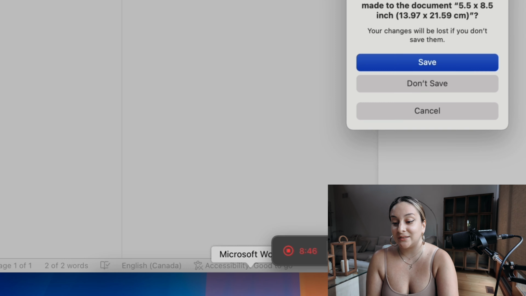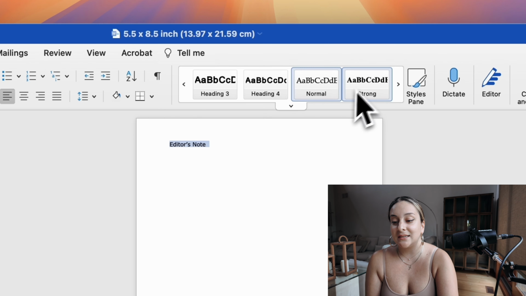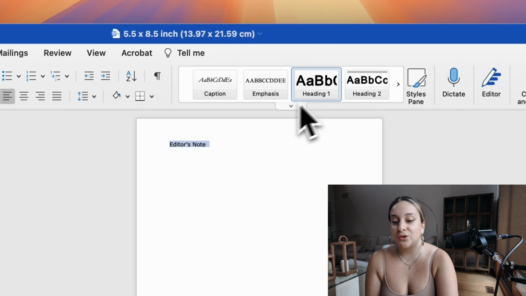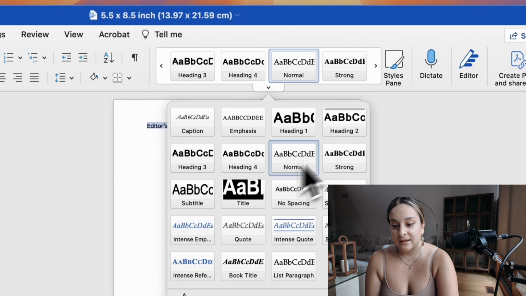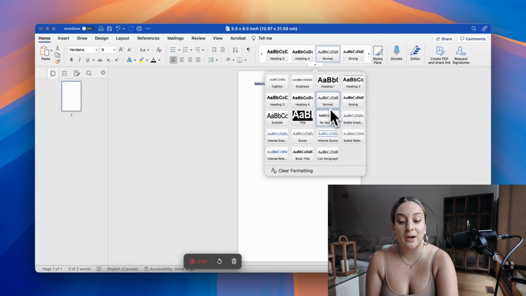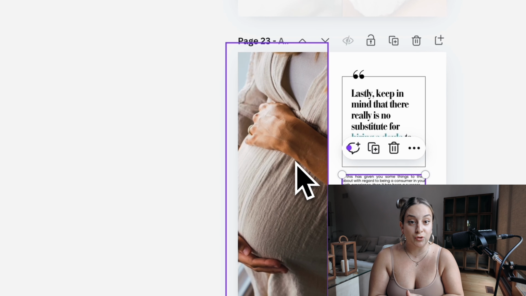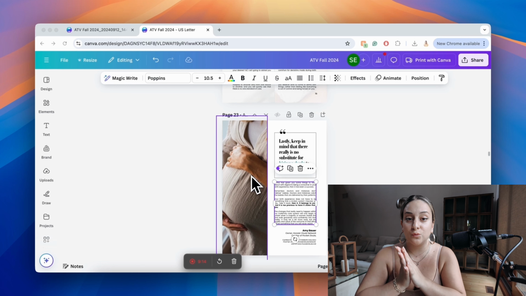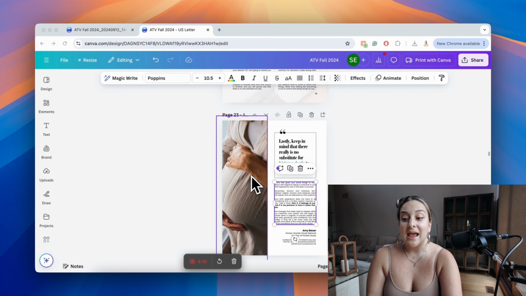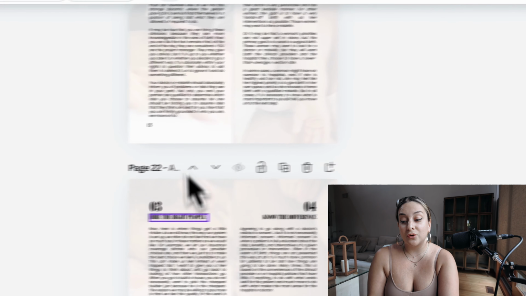Now, I'm actually going to jump into a Word document really quickly to show you what I'm talking about. In this box here, you are going to see your caption, emphasis, heading 1, 2, and 3, and then your normal font, as well as subtitles and things like that. I really want you to pay attention to that, because you have the opportunity to set your normal font as one core font. You want to stay consistent. It's professional, first of all, and it just looks the best. And you also really want to pay attention to what your heading fonts, your quote fonts, and your subheading fonts are.